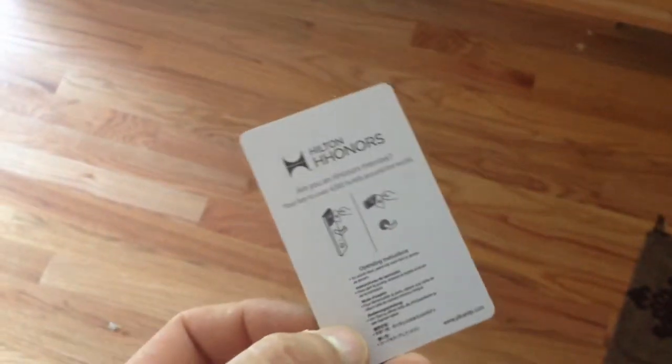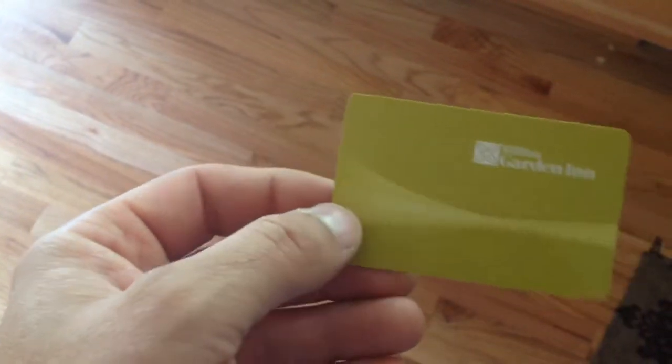I was just recently staying at the Hilton and they have these cards — there's gotta be some kind of RFID strip in it somewhere. Nothing against Hilton, it's a great hotel and I love it, but I had to keep one of these. I've seen with some credit cards — I think it was Mastercard — they put it in a microwave and it sparks, so I will give it a shot.